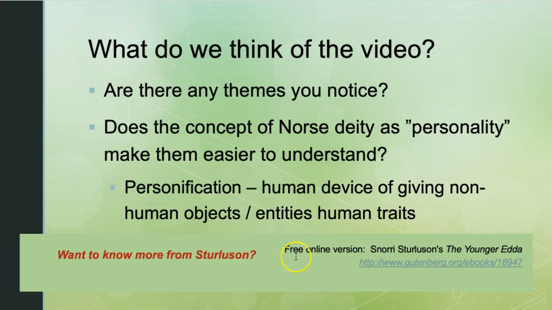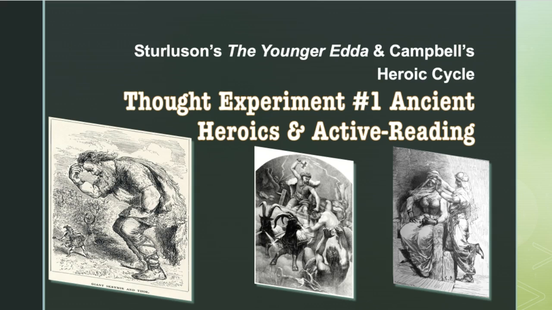If you want to know more about Sturluson, the author, I highly recommend downloading the primary text from Project Gutenberg — it's a free e-book available to everyone. The next few slides I'm going to go through; you can hopefully copy and paste to revisit them later. What I'd like you to do is read the brief excerpt and then answer the questions that follow. If anybody knows how to attach PDFs in Facebook, I would love to know — it's much easier to just be able to download the reading yourself. You can definitely check out Sturluson's link for a free copy of that textbook.